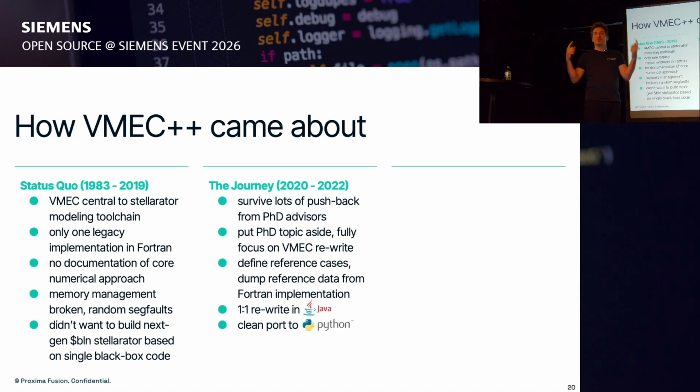And then once that was working and I had a full set of integration tests that achieved the same numerical results as the Fortran implementation for the relevant set of input files, I sat back a little bit, wrote a lot of this documentation, and in the process always implemented a clean version of how I understood the numerics to work in Python.